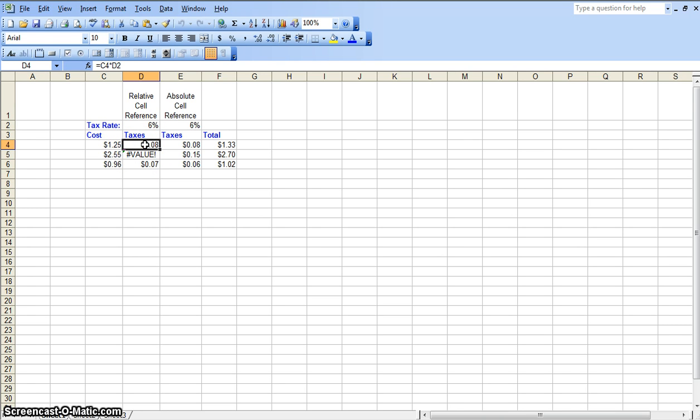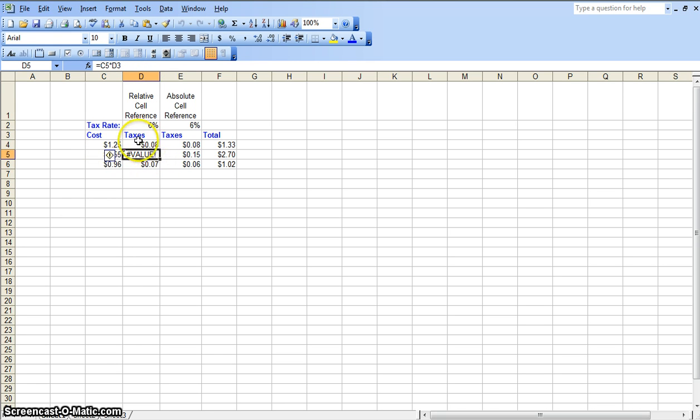But now if I copy this relative cell reference down to the next row, as you can see, it changes the cell reference, which is now C5 times D3.